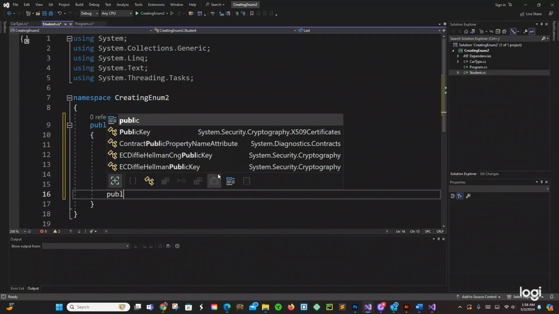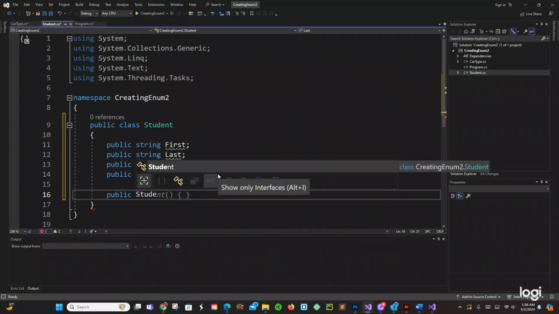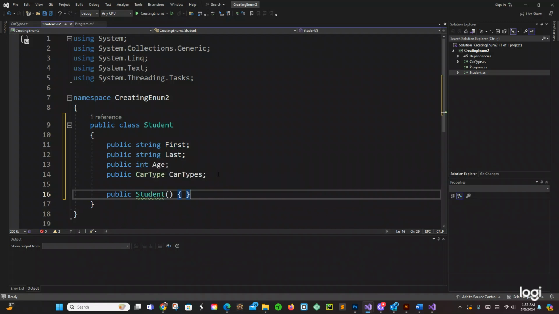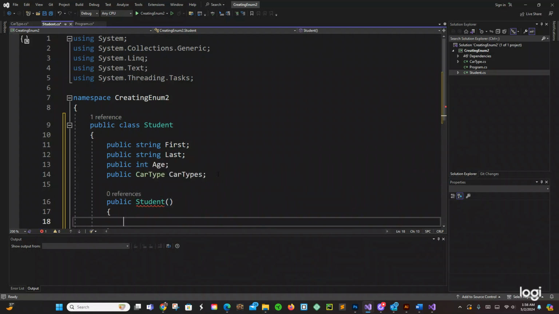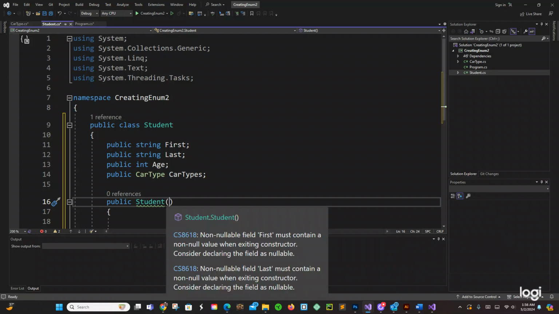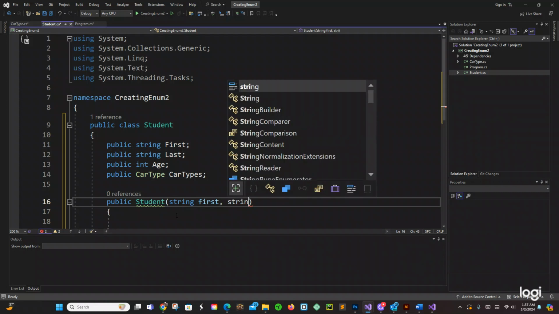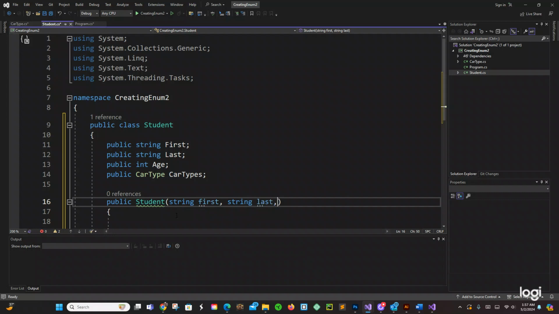Now in here let's create a constructor. So public Student. Right here let's pass some parameters for the student to define our properties. We're going to say string first, comma, and then another string for last, comma.